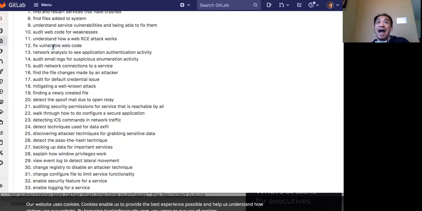In an ideal case, the blue teamer would say, okay, let me look at the logs. Okay, it looks like this was the input that was coming in. Let me analyze further. Based on that trail, I think it's leveraging something with the code. Let me look at the code. Oh, it looks like this code has a flaw in it, so SQL injection is possible. Then they would fix the code and remove the SQL injection.